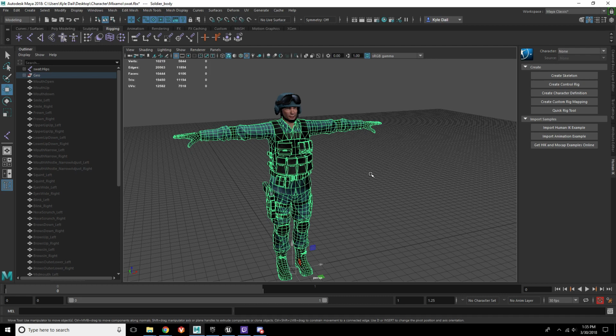It's another process in and of itself. It's not as complicated, but it's basically you're saying, I want to use this character from Mixamo that I might have created using Fuse, and I want to bind it to a default UE4 character. If you do that, then it makes retargeting 100 times easier for a lot of the rigs you're going to come across in the asset store if you are prototyping stuff really quick.